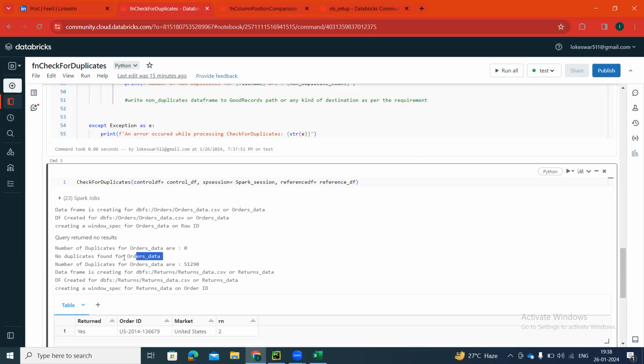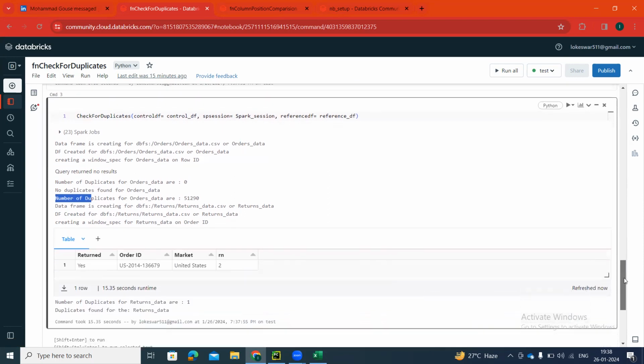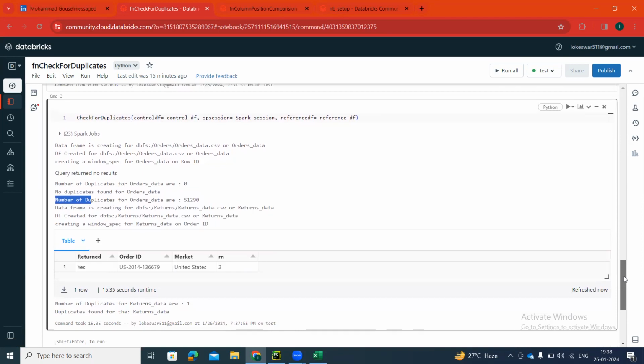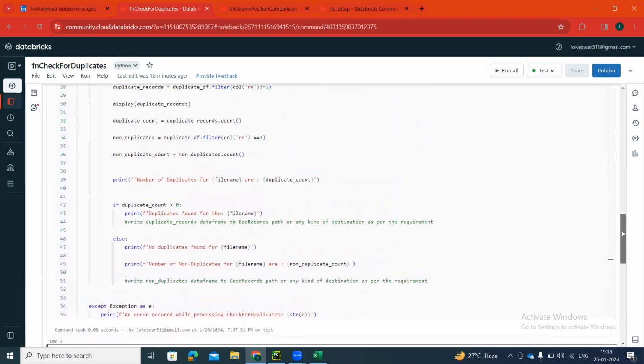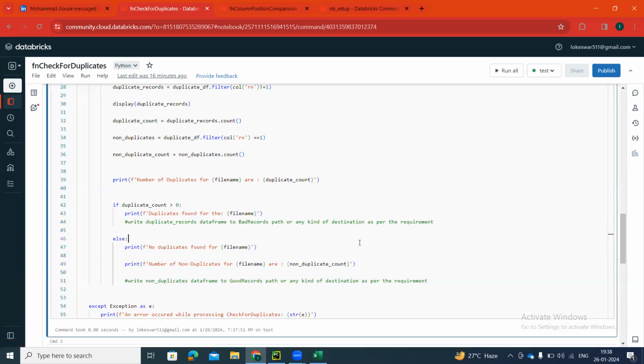As you can see here, no duplicates found. If you go down, number of duplicates for returns data equal to 1. Duplicates found for the return data. Number of non-duplicates.